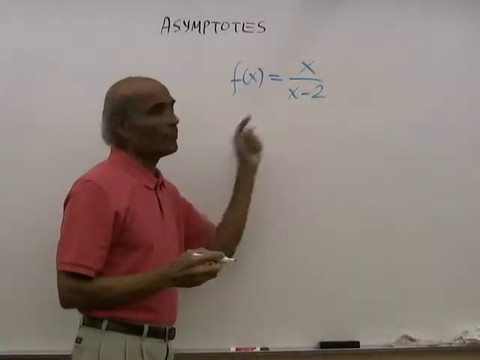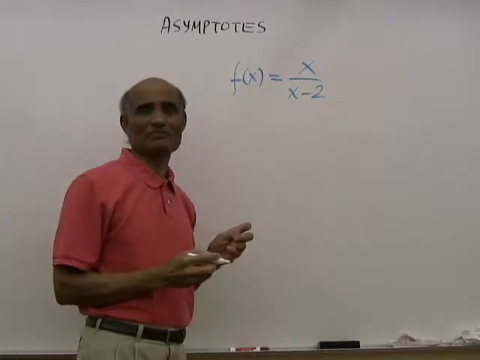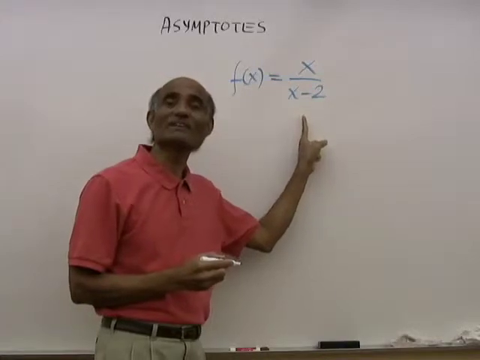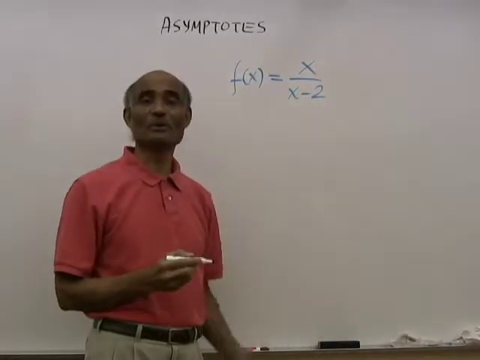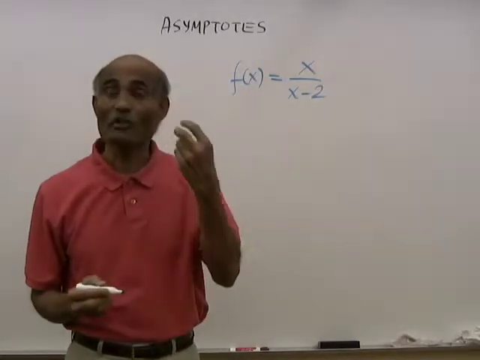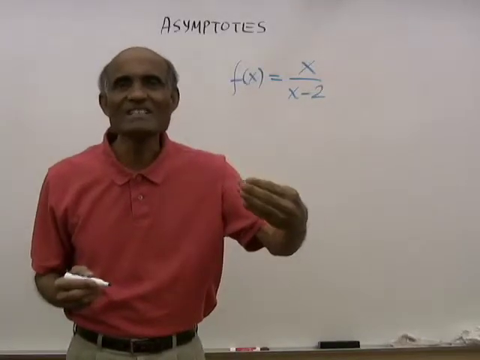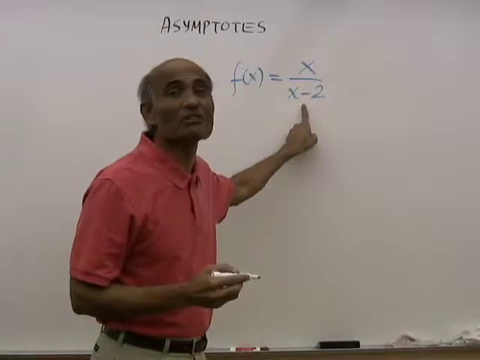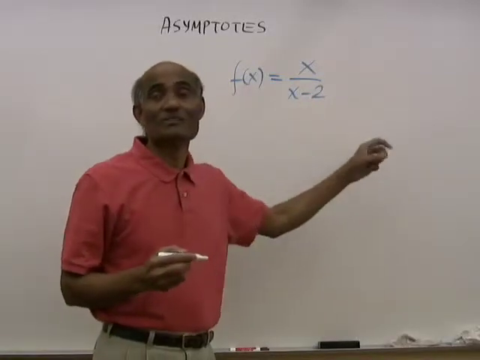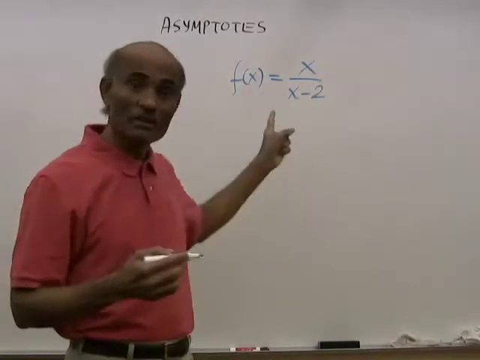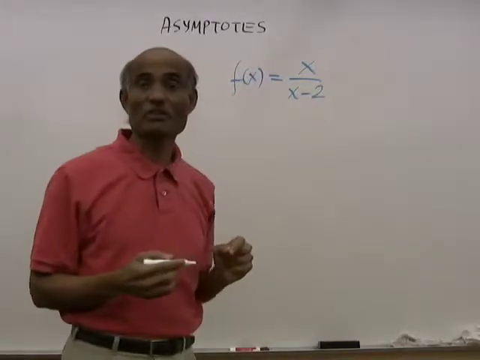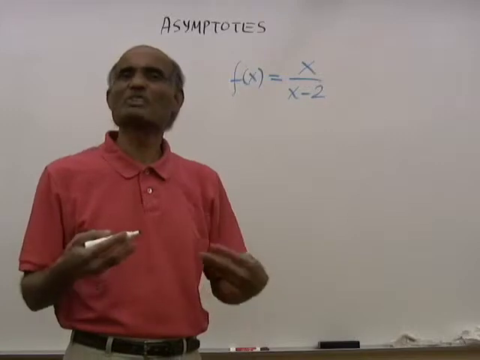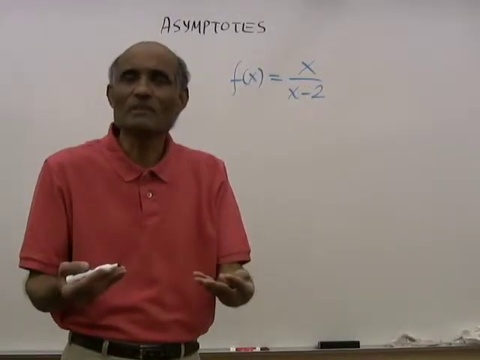Now, what is the domain of this function? The domain of this function does not contain x equal to 2. Why? Because at x equal to 2 there is a discontinuity. At x equal to 2 the function value is not defined. So if you graph this function, you will not get an output at x equal to 2. So we say there is a discontinuity.